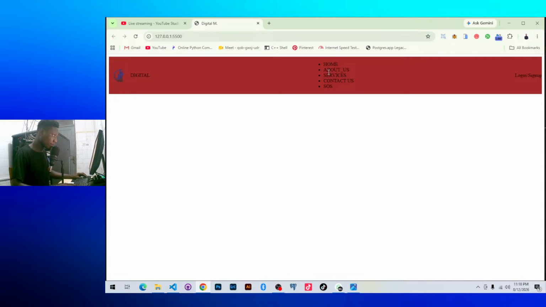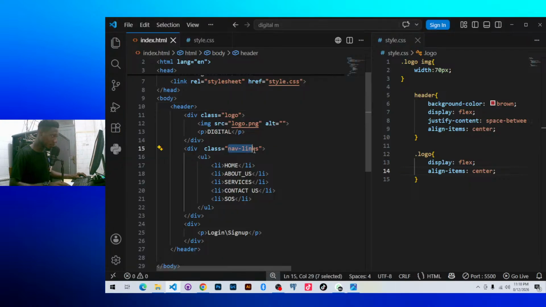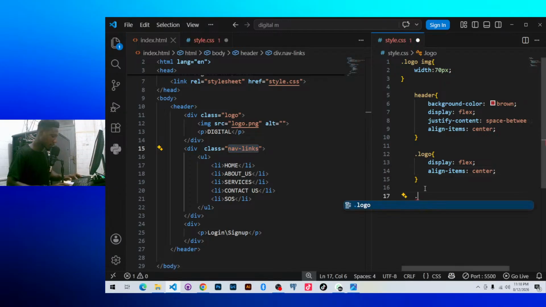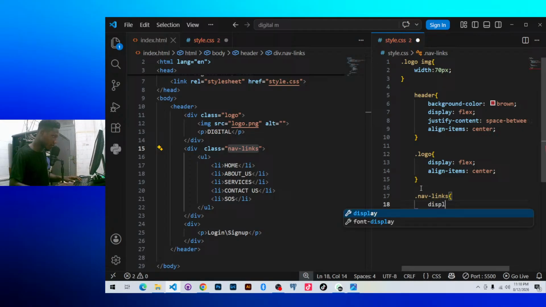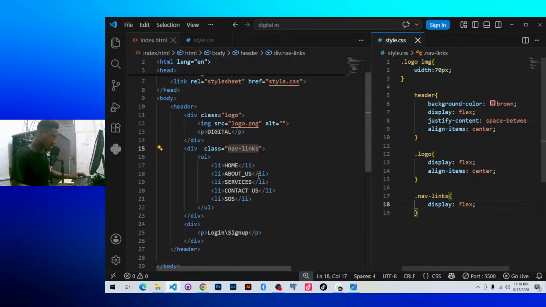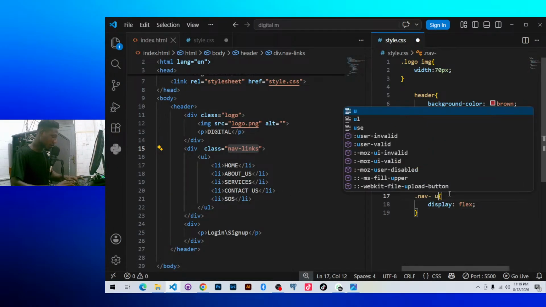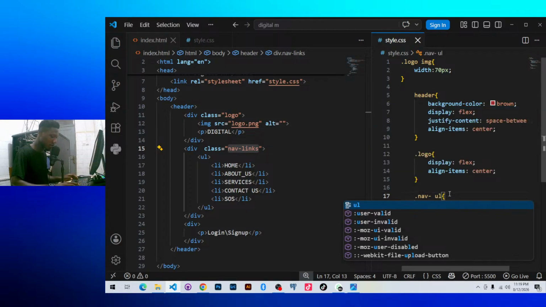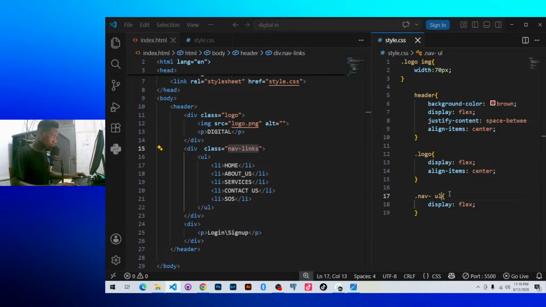And then here for the nav links, let's copy, then put a dot and open and close a bracket. Let's say display of flex. We check, and they're supposed to line up. Let's point towards the nav links, the ul items, and then we'll point towards the li items.